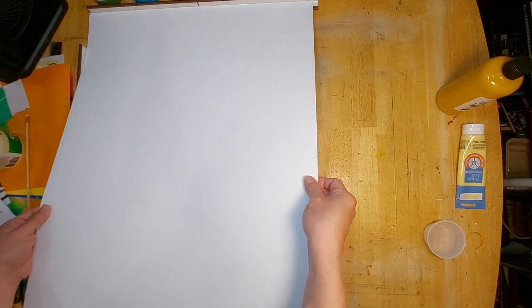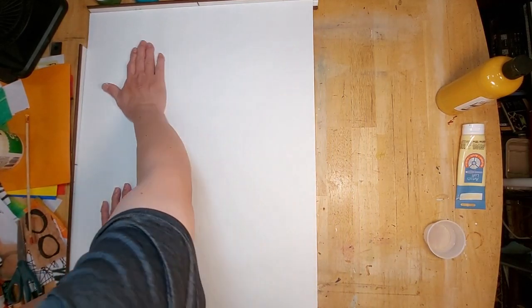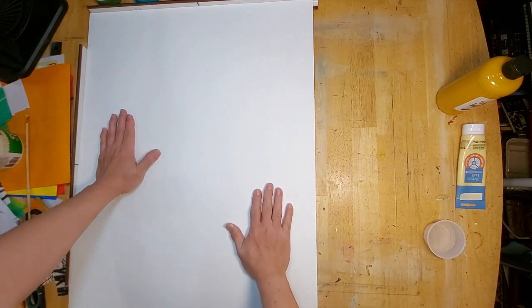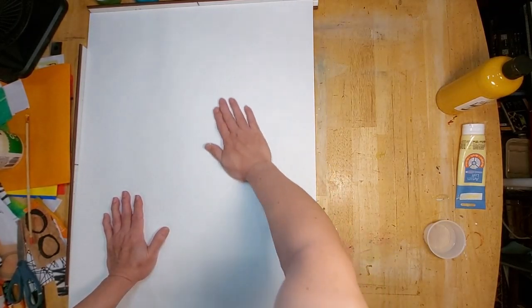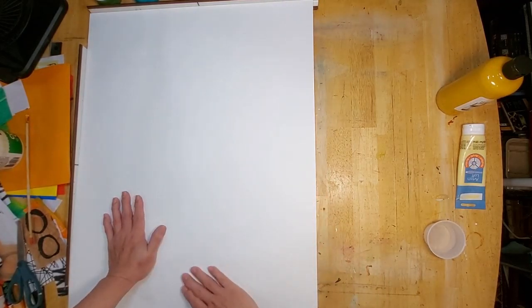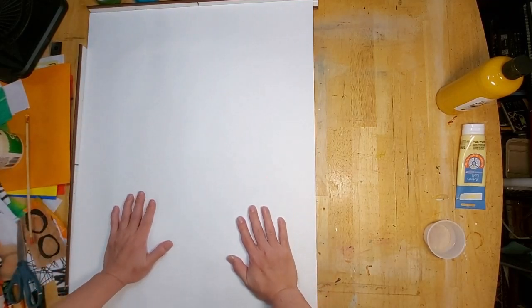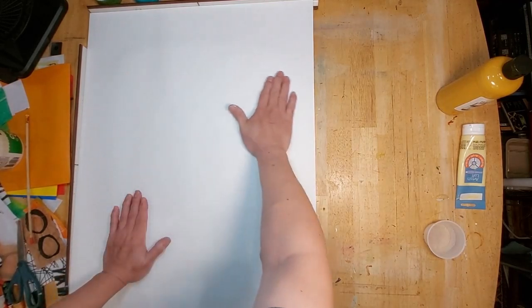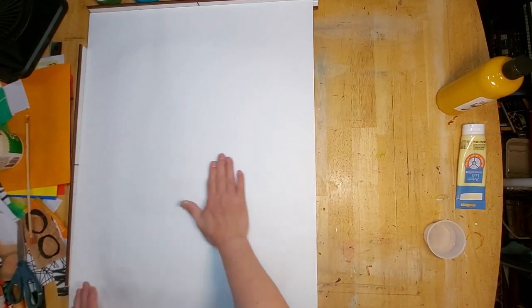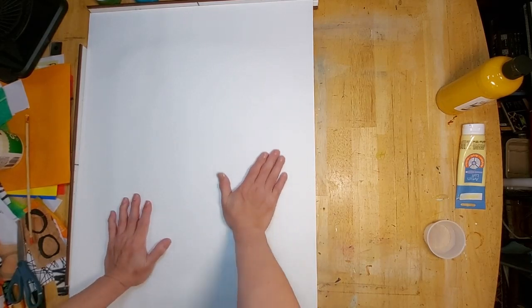So this is my Fabriano paper. Fabriano Unica. And hopefully this is not going to tear. Because before doing this print session, I did scrub the gel plate and gave it a very good soaking with baby oil. In fact, I really poured it on and I let it sit overnight. And when I woke up this morning, the oil was all gone. It got absorbed by the surface of the plate. So that helps in making it more resistant to tearing.